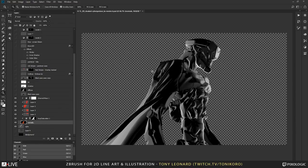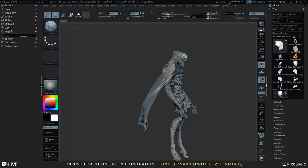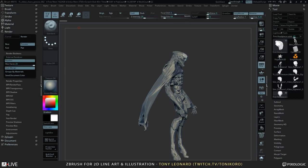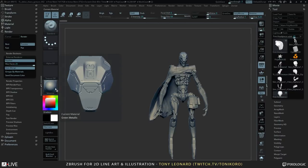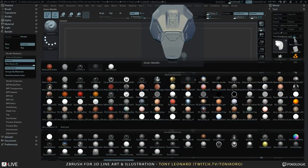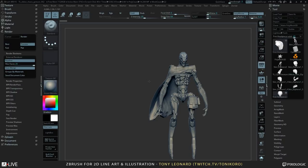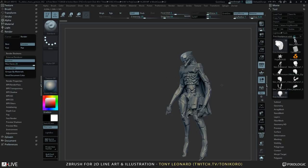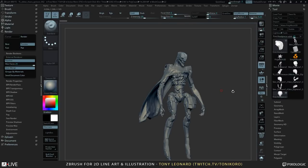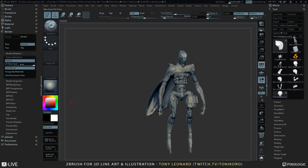In Keyshot, I'll take this for example, and from ZBrush go into render, external render, Keyshot, right? My material for this is just standard issue, I think one of the included matcaps, the green metallic, which is a really nice one. Whenever I sculpt things, I try to use a material that allows me to pick up and see a lot of the lighting and details as I carve into the mesh. There's enough detail visible here. If I use something light gray or too dark, I won't be able to see the lighting and forms as I keep sculpting. Then I'll hit BPR, right?